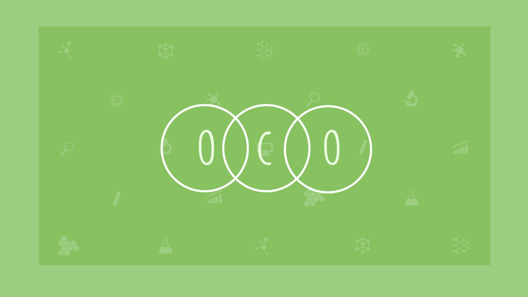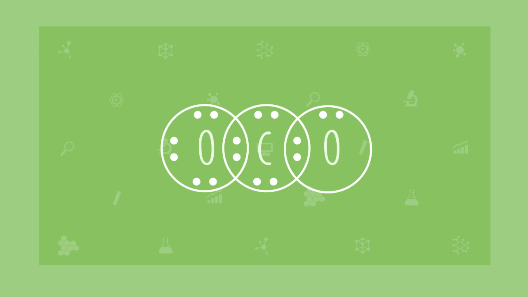Let's try drawing these electrons from left to right. 1, 2, 3, 4, 5, 6, 7, 8 around oxygen, 9, 10, 11, 12, 13, 14 around carbon, and 15, 16 around the second oxygen. And we've run out of electrons. Remember, we only have 16 valence electrons to play with. So this configuration won't work because not all the atoms have access to 8 electrons.